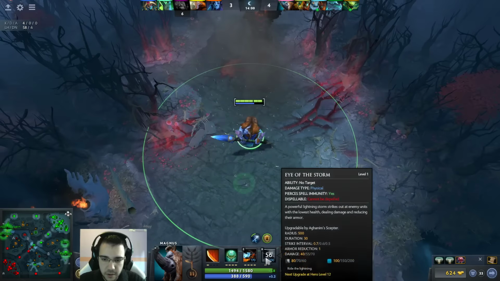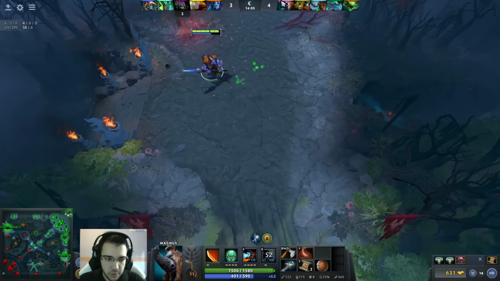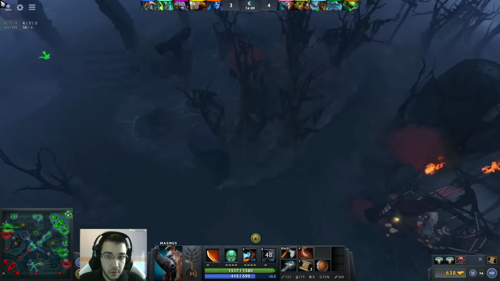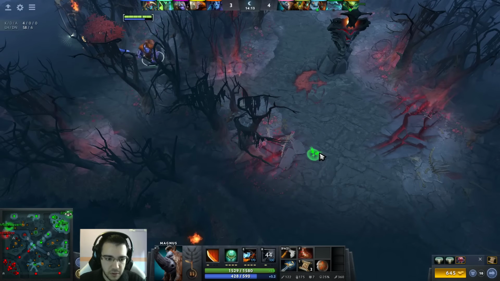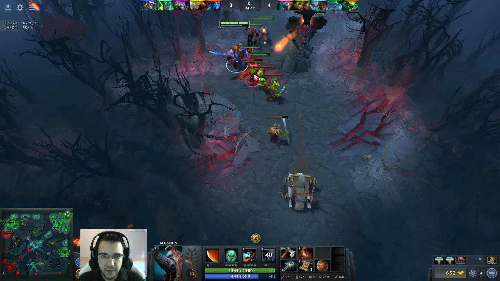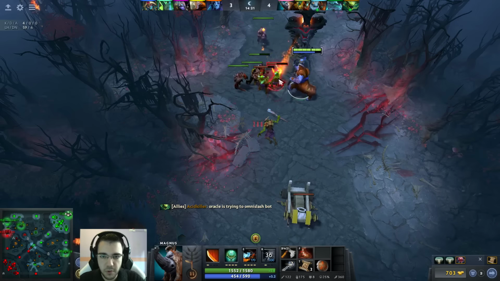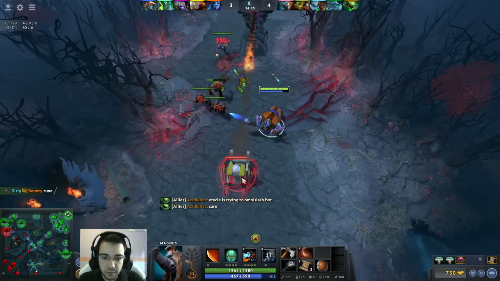Okay. And with Desolator, it will deal more damage. Should be pretty nice. I just wanna farm on, just wanna farm some items. Whenever I get the opportunity to, I will go for kills, but I think mostly I wanna farm items. It would be good if I don't miss last hits.